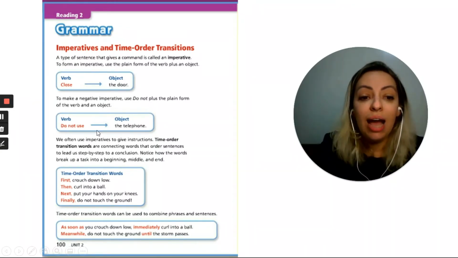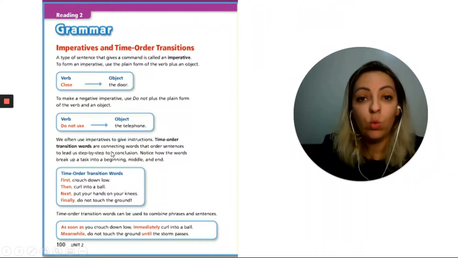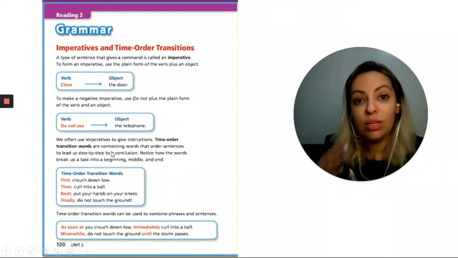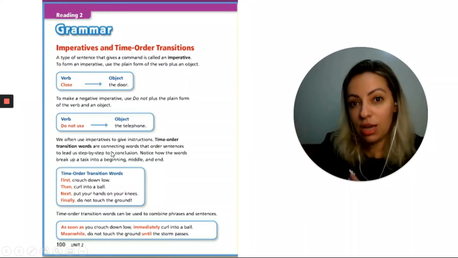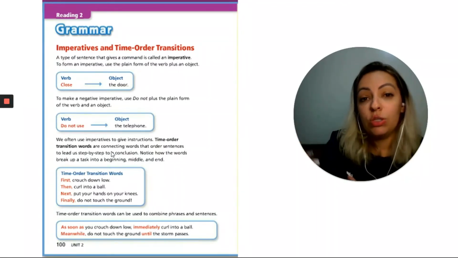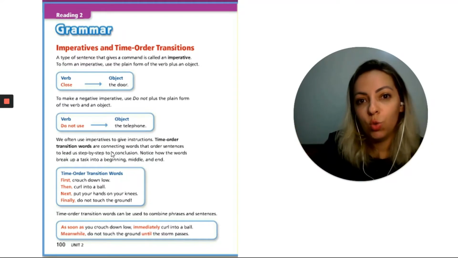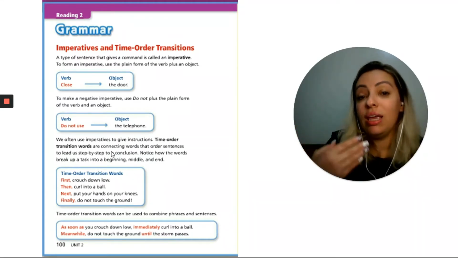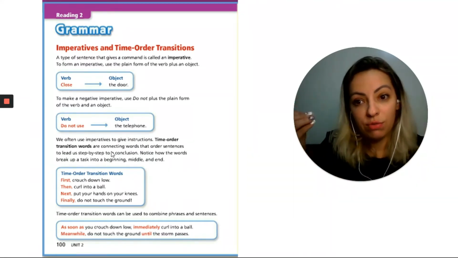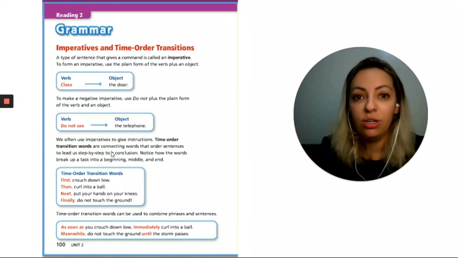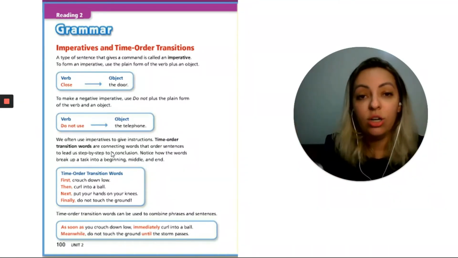So now, time order transition words, what's that? It's when we use a specific type of words to tell someone what to do, how to do it, and even more specific, in what order to do what you need to do.